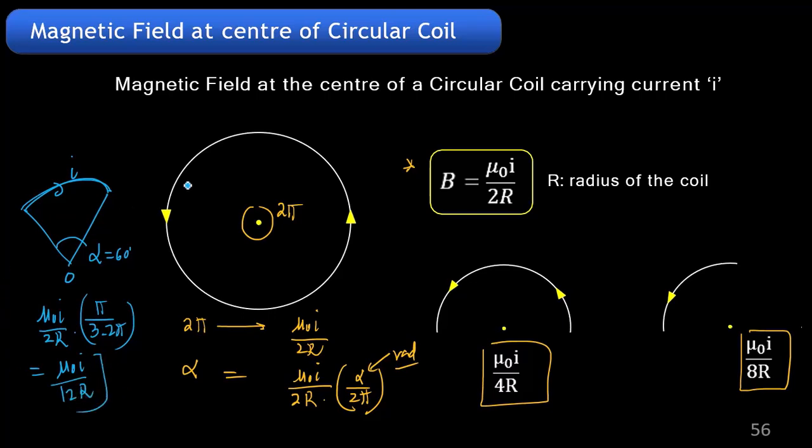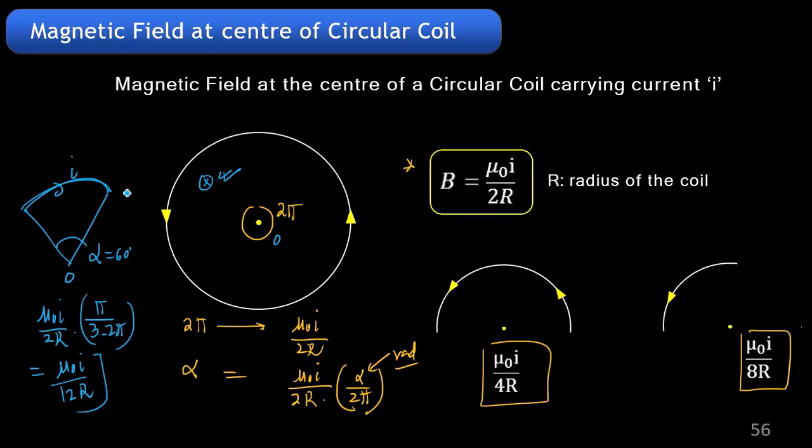So for any angle alpha, I can calculate the magnetic field at the point O. We can calculate the magnetic field only at the center. At any other position, for example this one which is somewhat eccentric from the center, I cannot calculate the magnetic field with the knowledge we have, because that cannot be calculated using the simple Biot-Savart law. For that you have to use some other expressions, which are not in your scope, so I will omit that part.